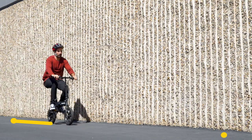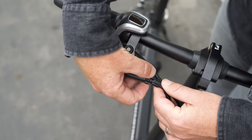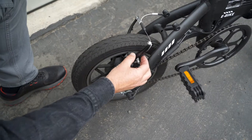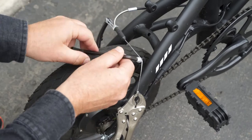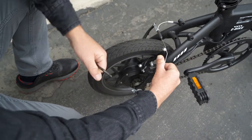At some point in every bike's life, brakes might become loose, affecting stopping time. Sometimes the fix is simply tightening the handbrake. Otherwise, here's a tip for adjusting the front and rear brakes: locate the brake cable on the brake, and using a pair of pliers and Allen key, loosen the cable. Pull out some slack, but not too much. Once done, tighten and give them a test.